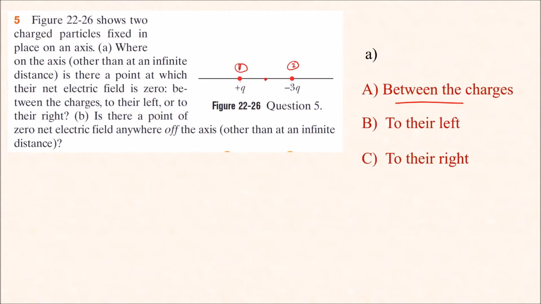In between, particle 1 creates an electric field here, and particle 2 also creates an electric field. The electric field of particle 1 at this point, is it away from the charge or toward the charge? Because the charge is positive, remember, we said that the electric field at any point is away from it. So this would be E1. And what about the electric field of particle 2 at this point? Is it to the right or to the left? Is it away from it or toward it? We can say at this point, E2 is this way because it is negative.